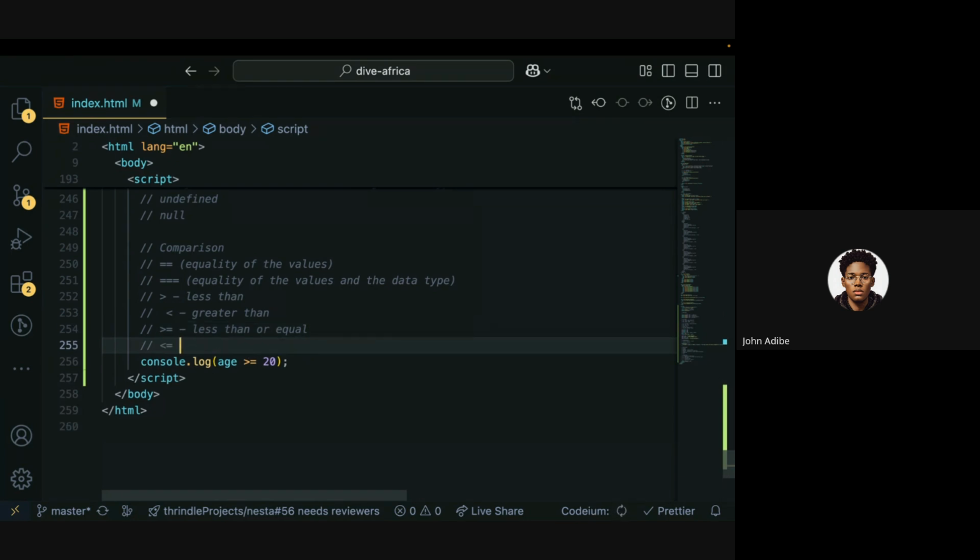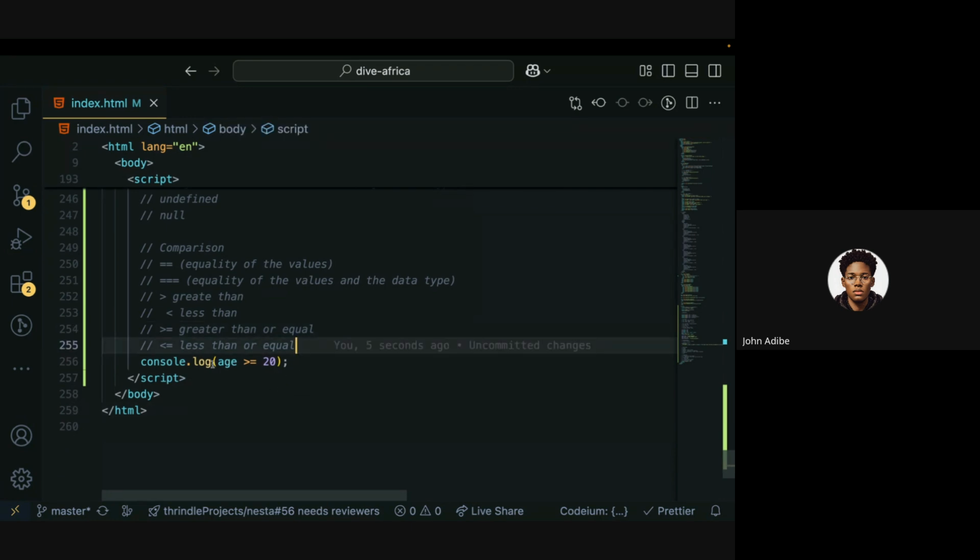And then this is greater than. Then this is less than. So this is greater than or equals. Then this is less than or equals. All right.